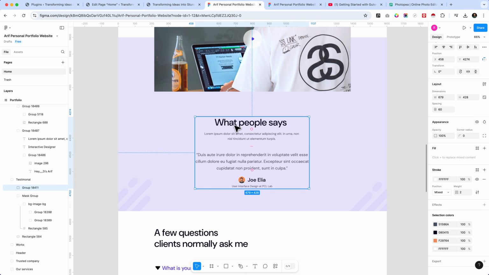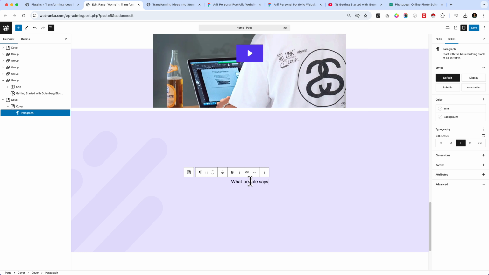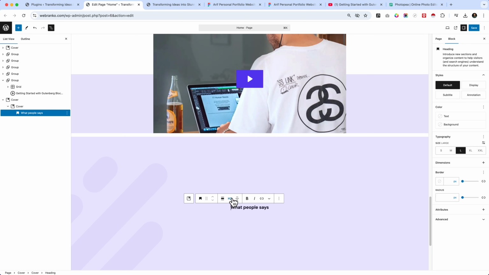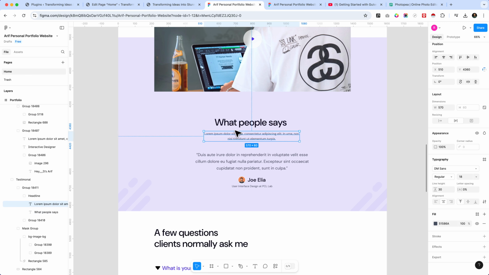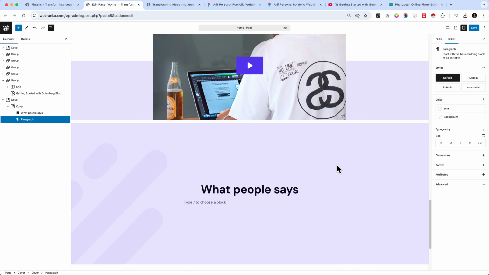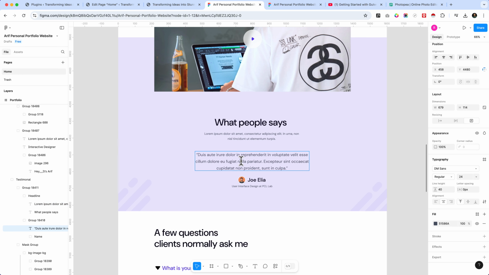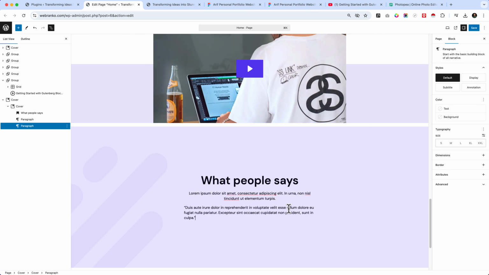Now go to the editor again and copy the text, change it to heading 2. The heading 2 is displaying size L, so I have to reset this one. Go to editor, copy the text, paste here. Again, go to editor, copy this text, and the font size is 24 pixel. Hit enter and make it 24 pixel.